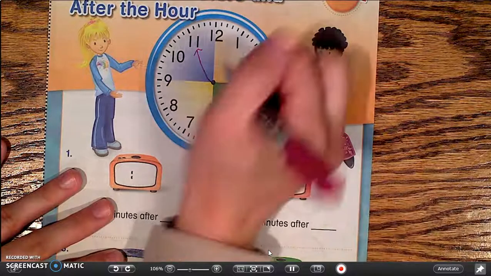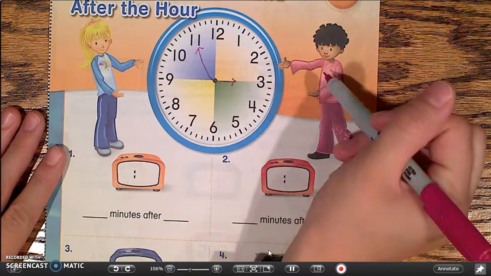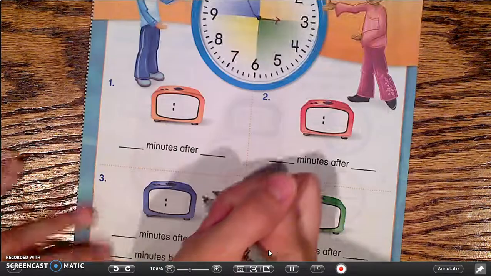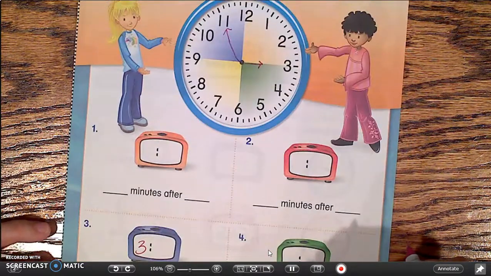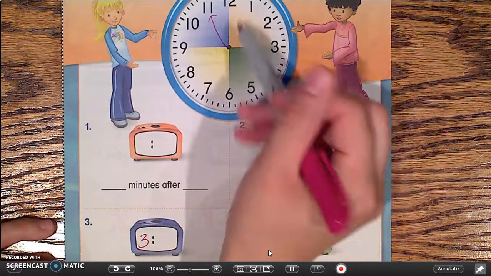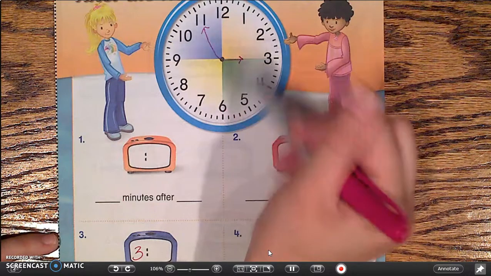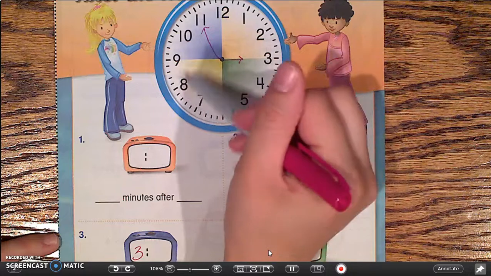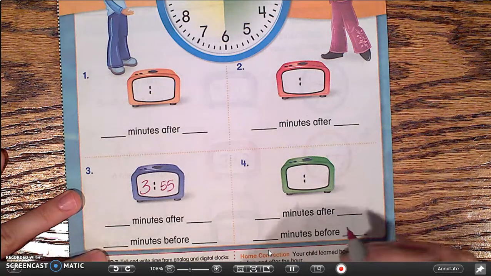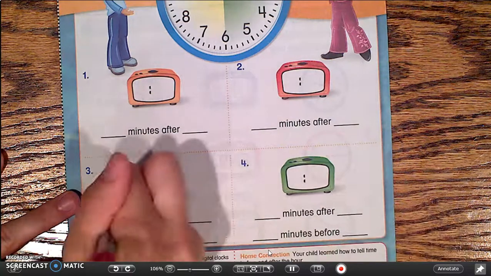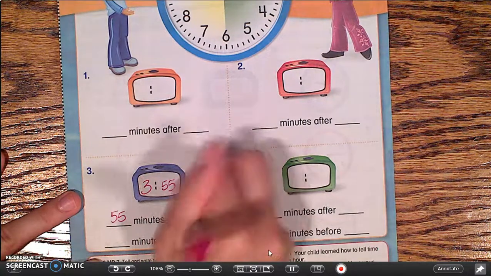Here we have our short hand, which is the hour, and the long hand, which is the minute. Our hour is pointing to the 3. I'm going to do it down here because I want to. And our minute hand is pointing to, yeah, you can go back and count on each 5, but we know 60 minutes here. So this is 30, 35, 40, 45, 50, 55. It is 3:55. 55 minutes after the hour, which is 3.